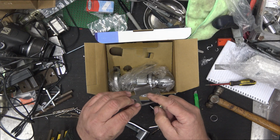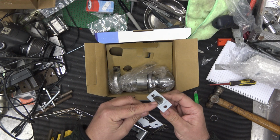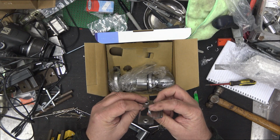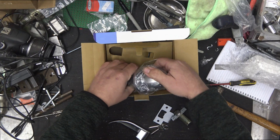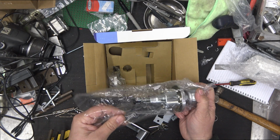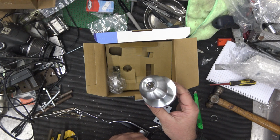It also has this tab here as well, which you can bend if you cannot achieve that dead latching function. So you could straighten that out, grind that back, so that way it's always dead latching. Here's the knob set itself. More plastic. That's the finish there.